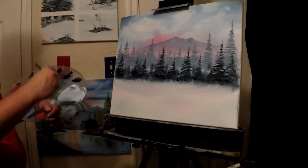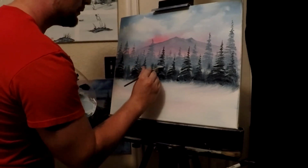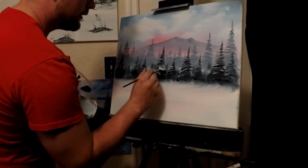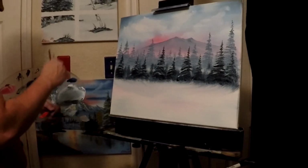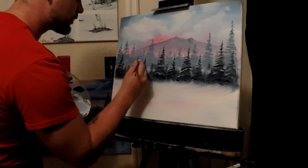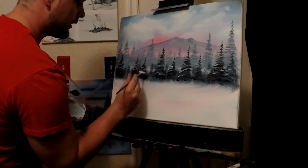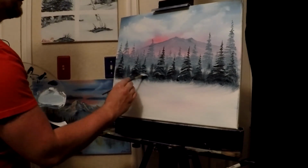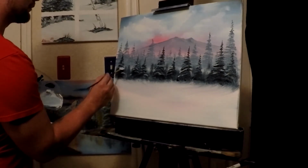All right. In fact, you gotta be careful about this. You don't wanna get too carried away, but I wanted to add just a little more detail right up in this guy here. You don't wanna add too much because you don't wanna lose your darkness. Your darkness is your friend. But adding these certainly helps and it makes things look really nice.